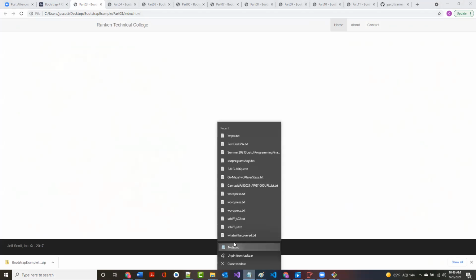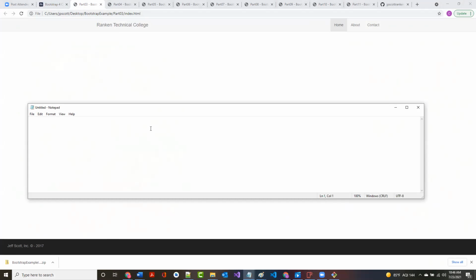So that's iteration 2. Then in iteration 3, it's the same thing, except now I added a footer on the bottom of the page. And I added the simplest footer possible that's just got my name on it. It's got my name. I put Jeff Scott Inc., a copyright symbol, just so you know. We sort of looked at this, but I want to make sure you hear it. And that is, to actually show that copyright symbol, you say ampersand copy.